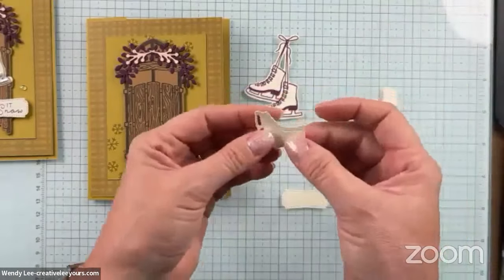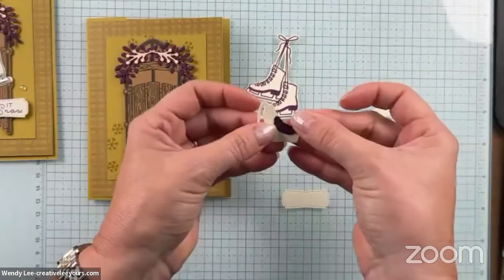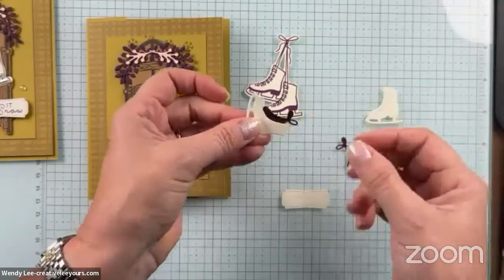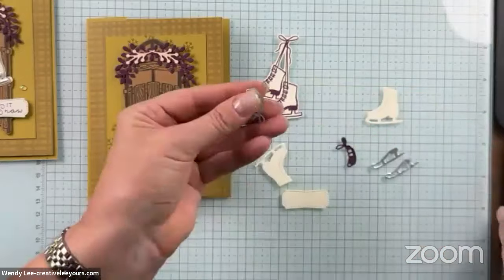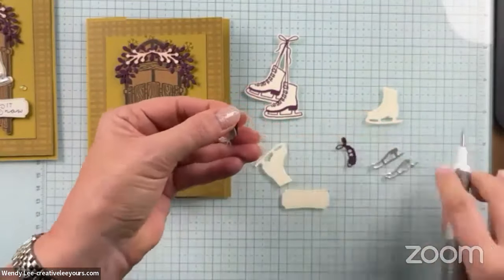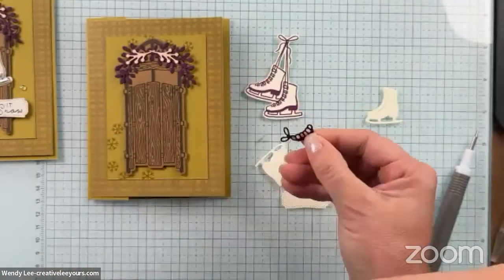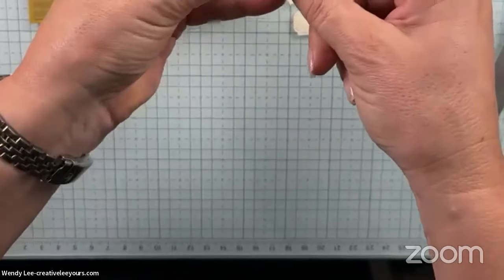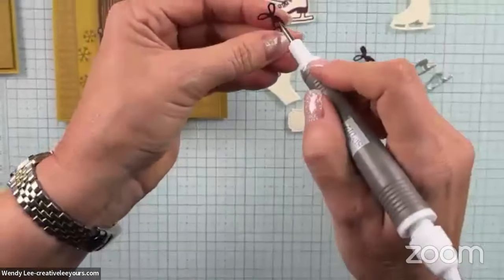Okay, so the first time I put the skates together, I totally put the laces right on top, right? I did not realize that there's a slit here. Well, I realized there was a slit, but I didn't realize what the slit was for, and it's to slide that in. So when you go to put this down, now I put adhesive sheet on the back of this, but when you go to put this down, to remove that backing paper there, this is Blackberry Bliss. I use Petal Pink and Wild Wheat. Good question. See if I can get that one little. All right, see, we'll poke that through.